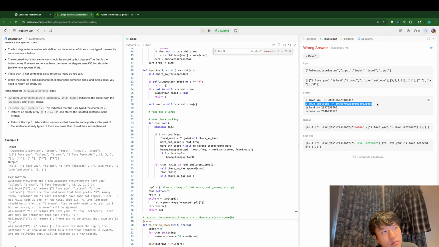When I compare iRoman and I love LeetCode, only the last 4 characters matter. So it shouldn't insert any long string, right? I can ignore the score which comes from space LeetCode. So that's it.